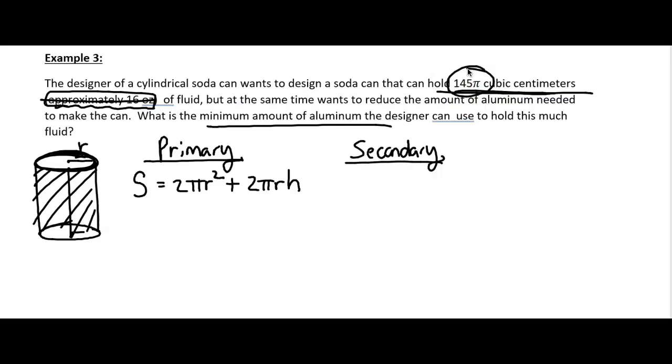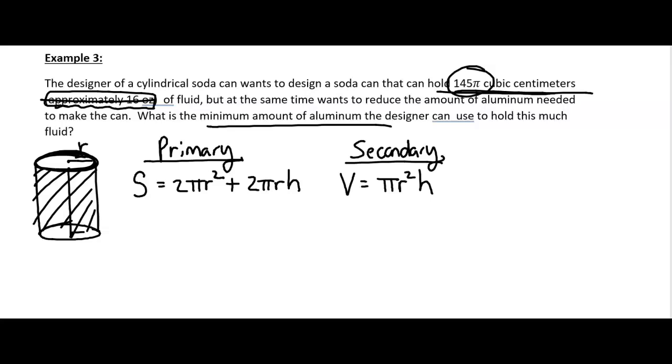Okay, so how do you find the volume of a cylinder? Well, the volume of a cylinder is the base of the cylinder, which is a circle, the area of the base, which is pi r squared, multiplied by the height. Okay? So that's, in my opinion, what makes this problem a little bit trickier than the one you have, is just getting these first two equations.